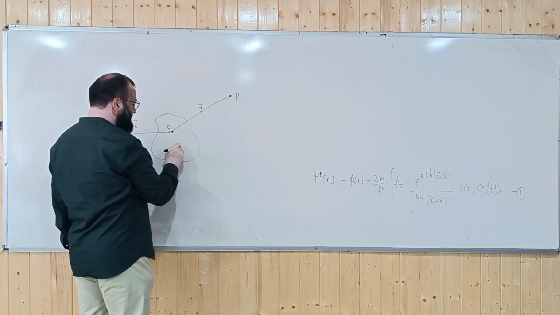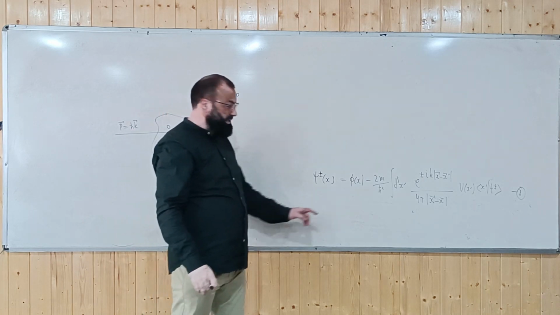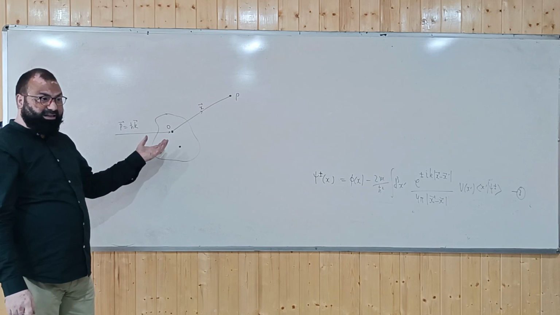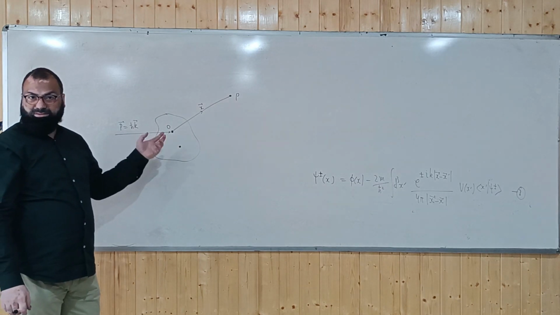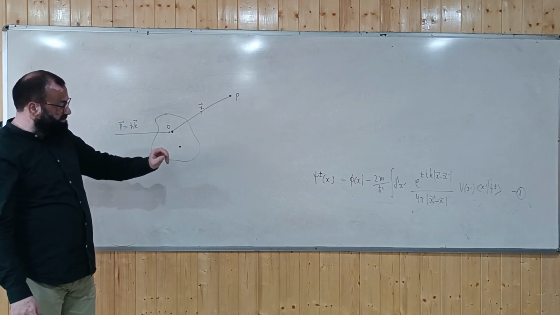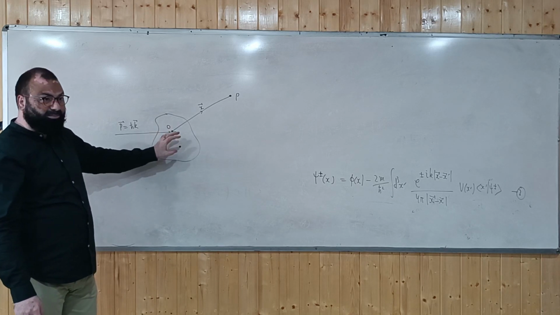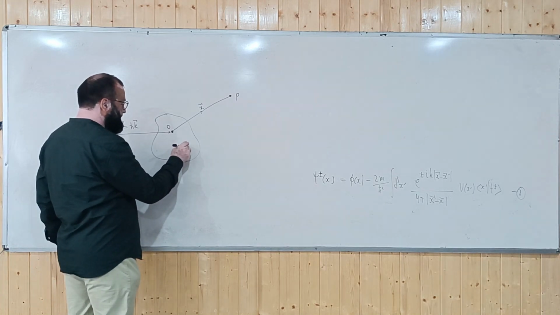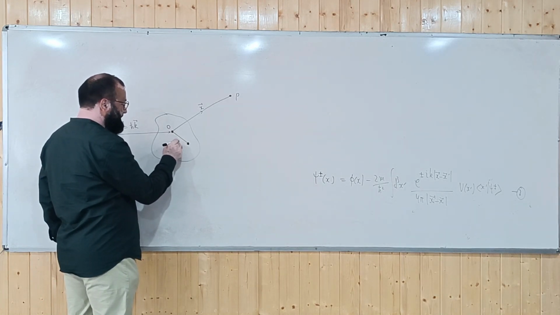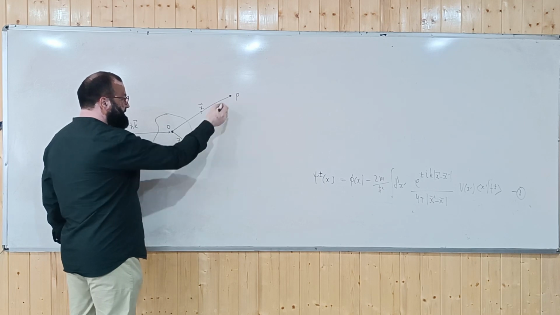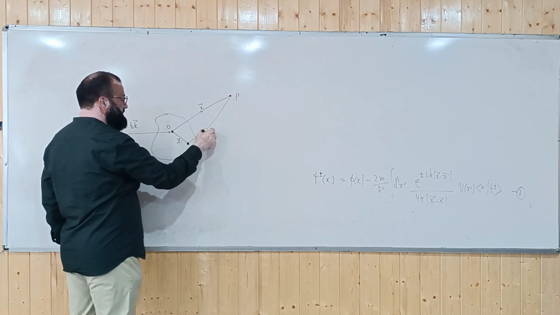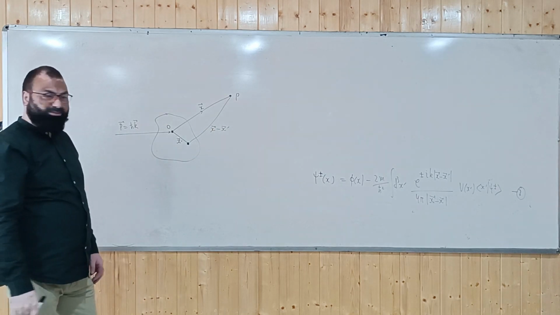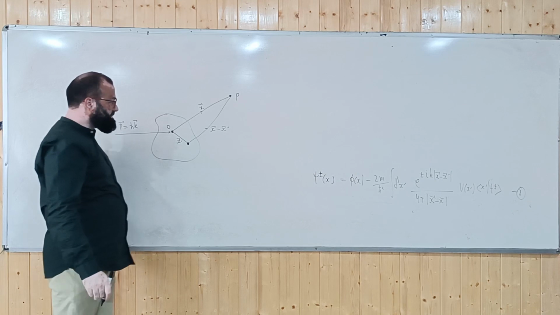Since there is an integration over x prime, that means this x prime point exists within the region where there is a scatterer. So when you integrate over x prime, you are integrating over the domain of the potential, the domain of this scatterer. So let me write this scatterer. This is the point x prime. Then the difference between these two vectors is x minus x prime. Got it?